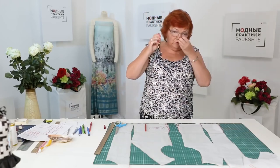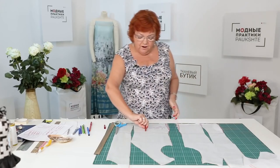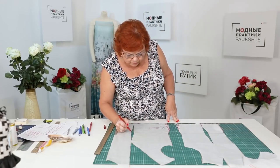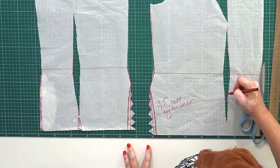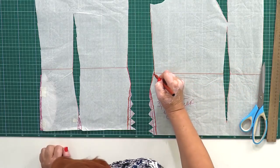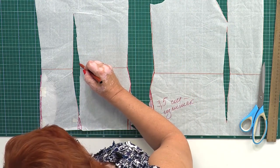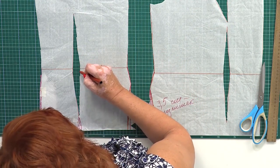When sewing outer clothes, I recommend making the tucks a bit tighter than they are in the patterns. Don't cut them right along the lines. Make them more smooth. You can cut them right along the lines in the dresses, but not in the outer clothes.